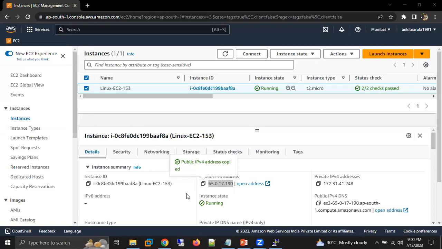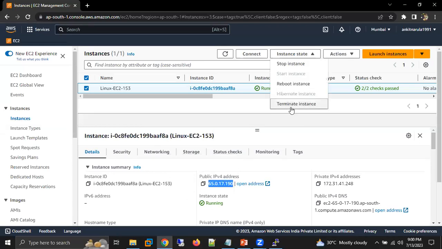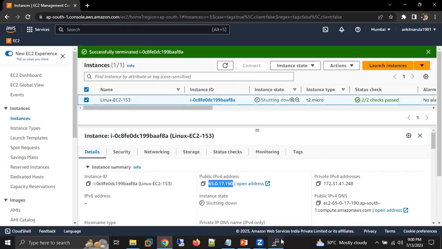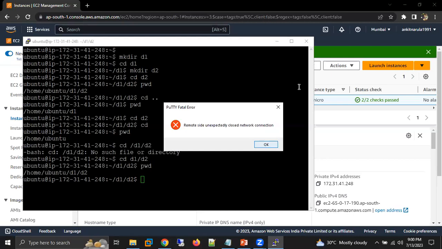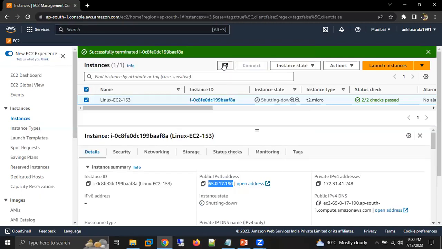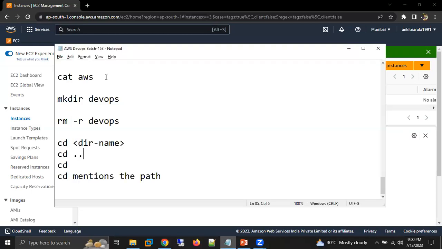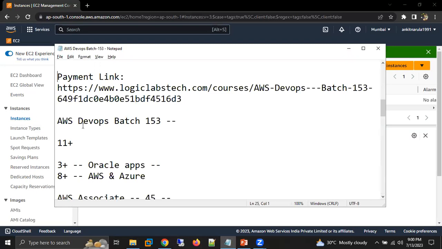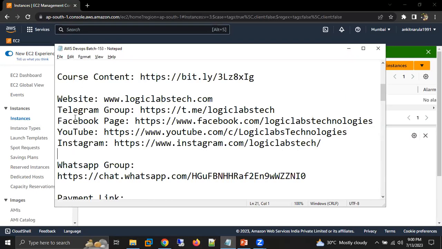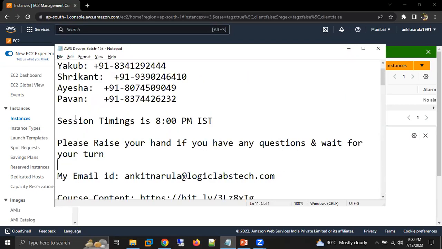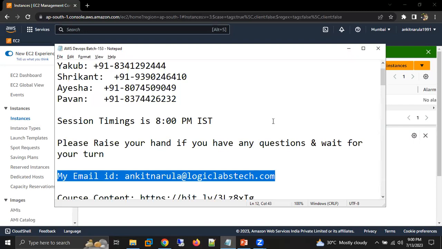I just want to know, are you in the WhatsApp group of batch 153? Yeah, I just registered. You have joined it, so I'll inform my team. They will share the day 1 and day 2 recordings again, so you can check those also. If you have any doubt, you can ask me in tomorrow's session, or I'm going to share my email ID in the chat box. Please note it down; you can email me also. Okay, that sounds good. Thank you so much.